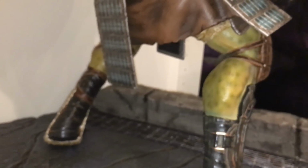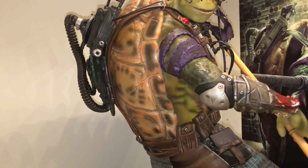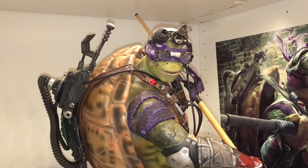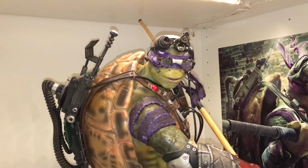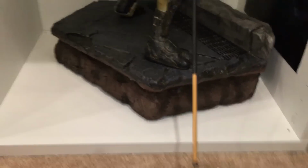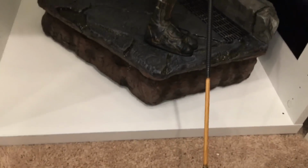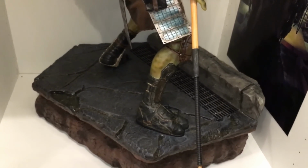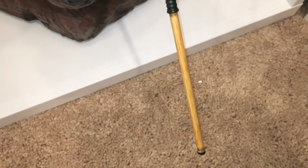A buddy of mine came and saw my collection the other day. He's not into statue collecting or anything, but he was incredibly impressed. He actually says he was mostly impressed with the turtles just because of how much detail, how big they are. Really impressed with this statue. If I could change anything, I mean, I don't know if it's less movie accurate or not, but man, this staff is so long. God, I wish it didn't stick out of the statue by a good 4 inches. Let's go ahead and look from a distance though.